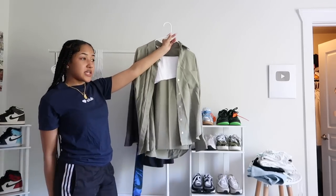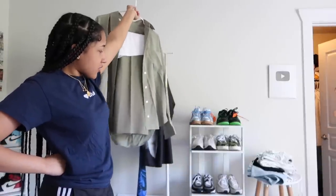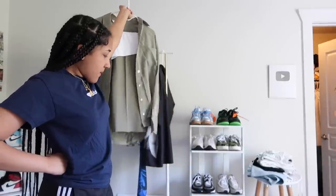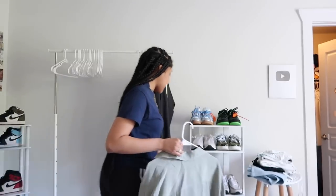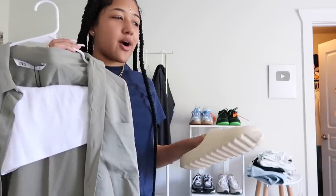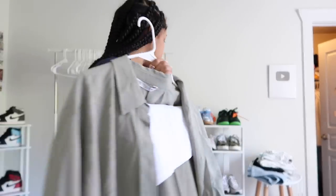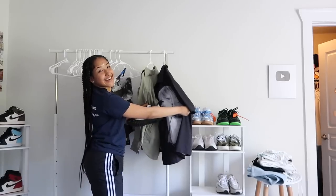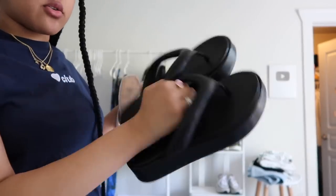I definitely don't want to wear heels during the day because we're obviously going to be walking around and doing stuff. So I feel like I definitely need to wear some form of white sneakers or white slip-on something. Maybe white sandals, but I don't have a good pair of white sandals. I do have these Yeezy slides, but they're not white. So I wish I had a white Yeezy slide dupe, but I might still bring these just to see. So for one, I'm definitely bringing these. These are just little wedge sandal flip-flops.